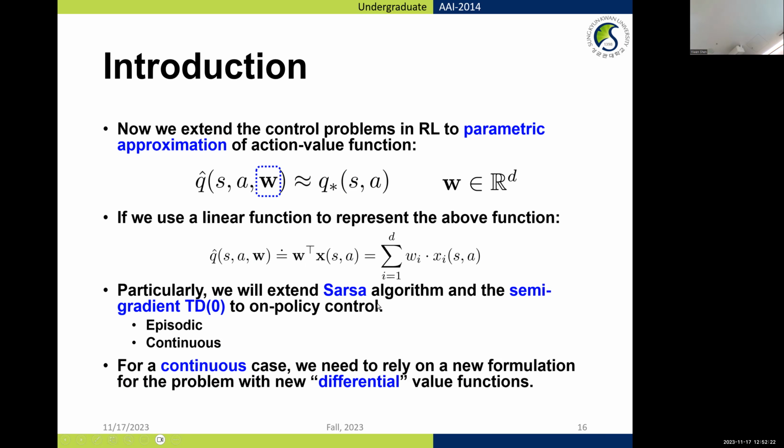Particularly, we will extend the Sarsa algorithm and the semi-gradient TD(0) to on-policy control. For these two approaches, especially, we're gonna focus on both episodic and continuing cases. In the past lectures, we were always learning the episodic setting, right?